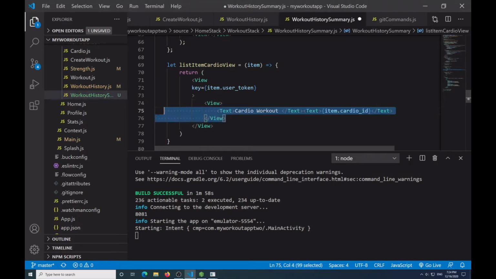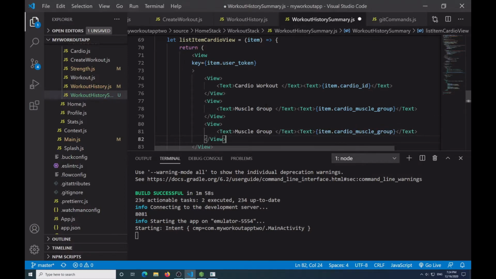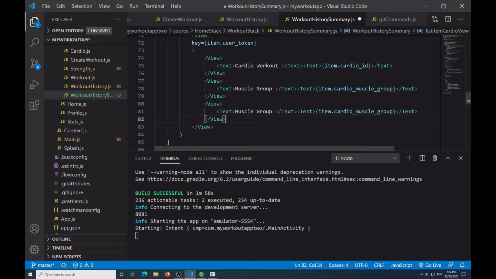and then I'm going to do this again for the muscle group. So I'll say muscle group, and then for here I'm going to pass in item.cardio_muscle_group, and I'll have this again for the muscle itself.